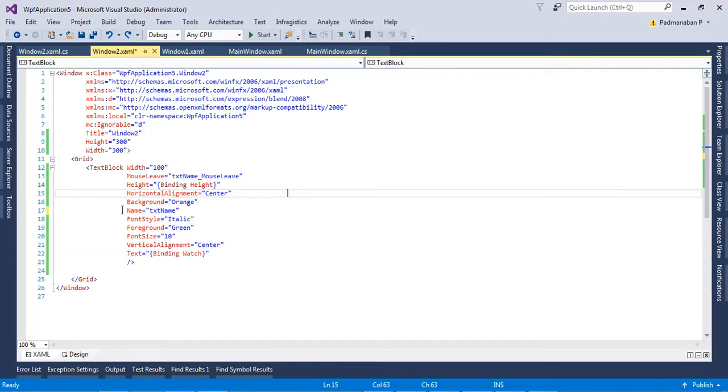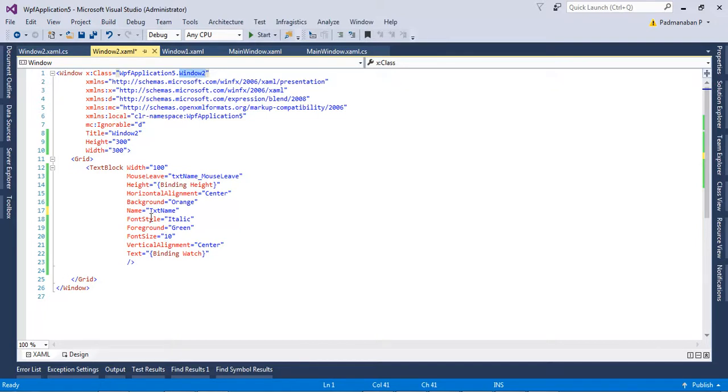The first thing is using the Name property in a control. Generally, the Name property is not recommended for a control unless it is being accessed in the code behind, or in other cases when it is used in a binding on a different control. In that case, you can give a name. And what should be the casing for the name? Probably you can use Pascal casing. Why? Because whatever name you give, it is added as a property in the class which you use. Say Window2 is a class, then the text name will be a property. And for any public property, the general thumb rule is using Pascal casing, starting with a capital letter, and any new word will have a capital letter.